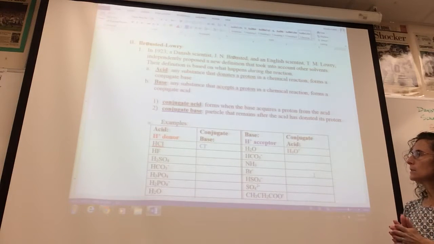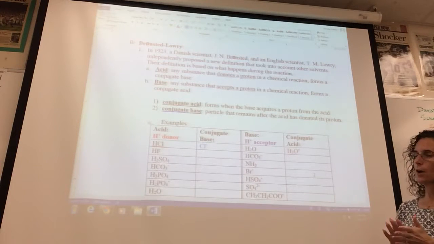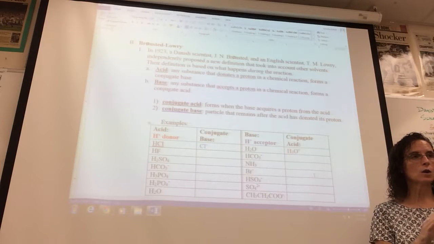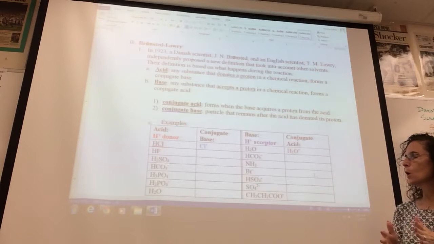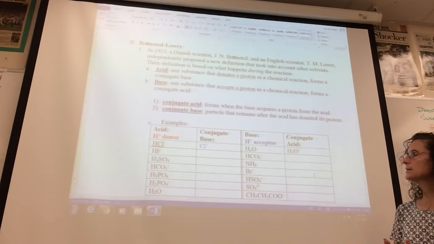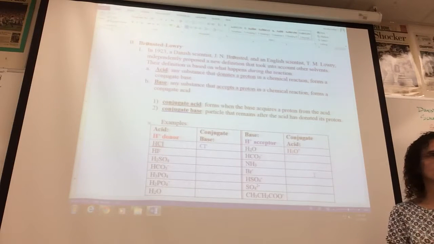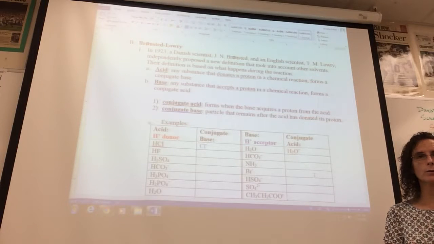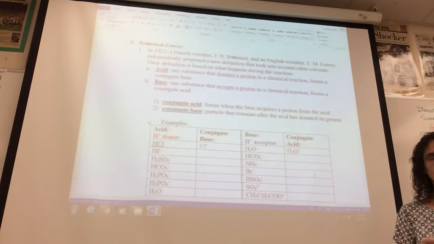The acid forms the conjugate base, the base forms the conjugate acid, and this seems very confusing at this point, so let's walk through a lot of examples, and you'll feel very comfortable with the definition of a Bronsted-Lowry acid, its conjugate base, a Bronsted-Lowry base, its conjugate acid. Now, if you look in some textbooks, they'll react Bronsted-Lowry acids and bases right away, but it was never clear to the students what formed and why. So we're going to start much simpler.